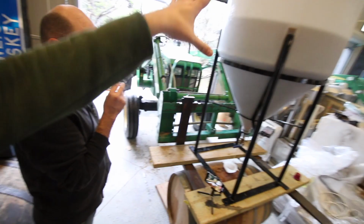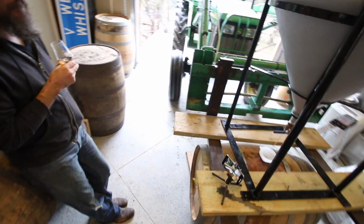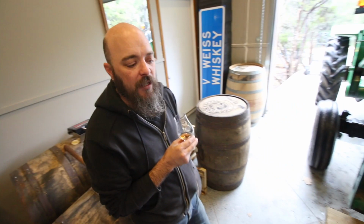This is going nice and slow. This is emptying into the Senso barrel and we're going to be checking on this weekly. After that, the only thing left to do is weigh it. Yeah, weigh it, and then we'll just put the bunghole in and roll it into a rack.